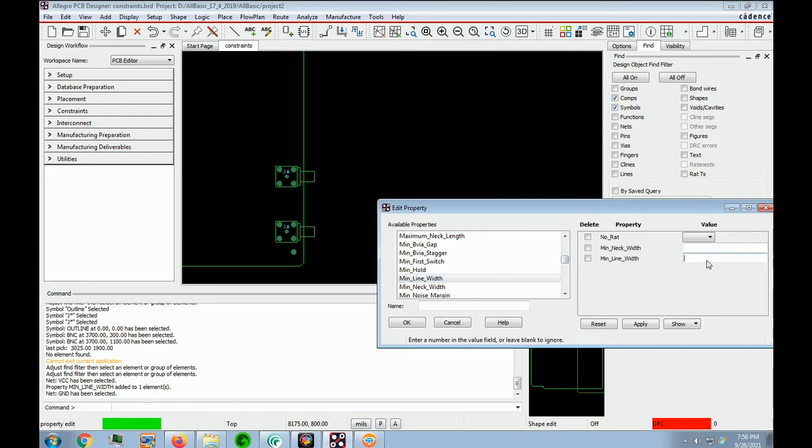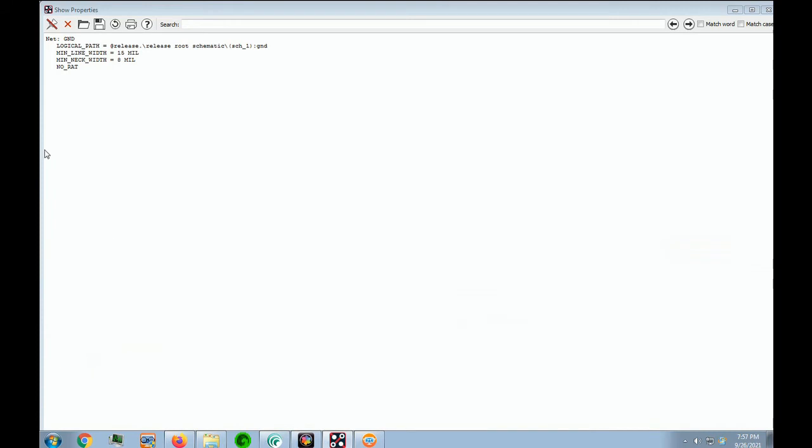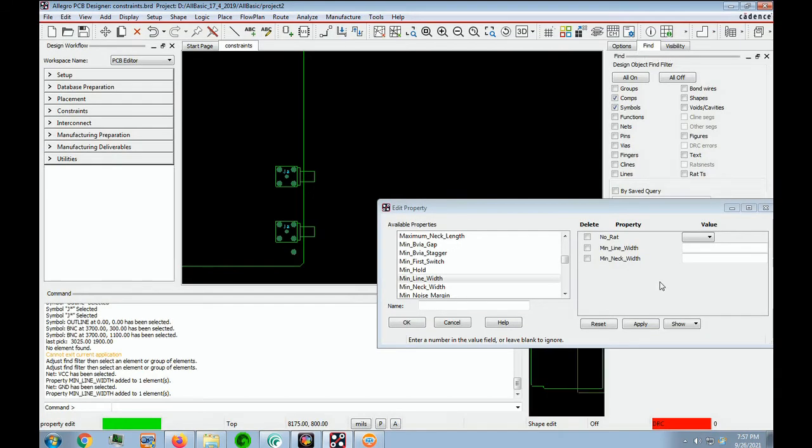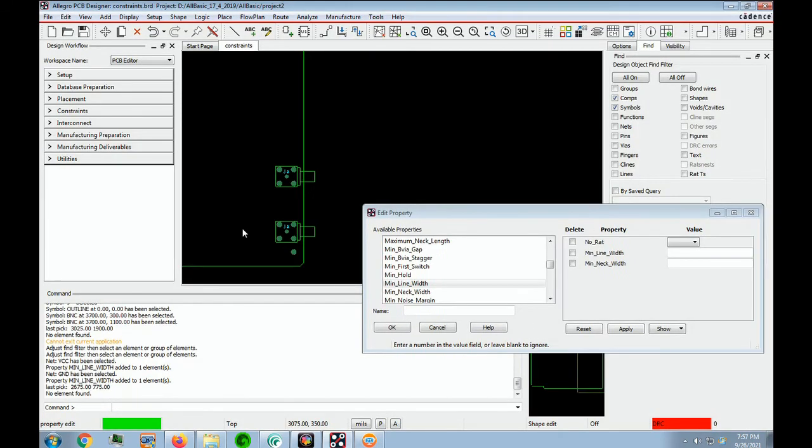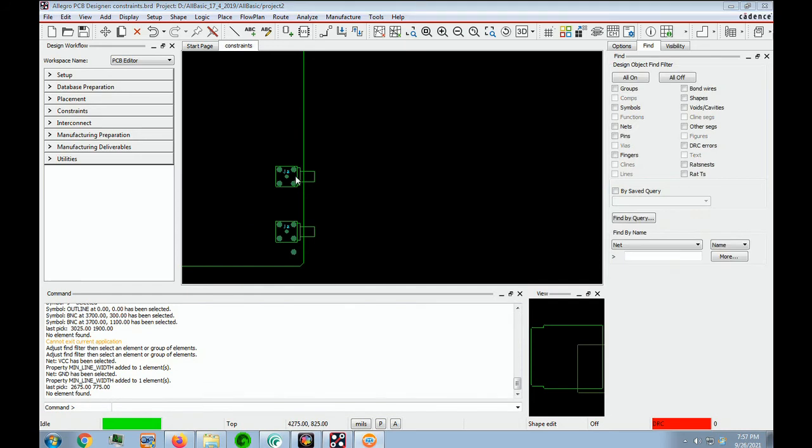Add this 15. And apply it. And we see that we have the minimum line width of 15, minimum neck width of 8, and of course the no rat. We can X out of this, and we can right click, done, to the edit property command.